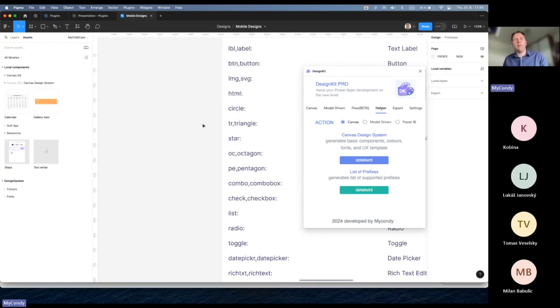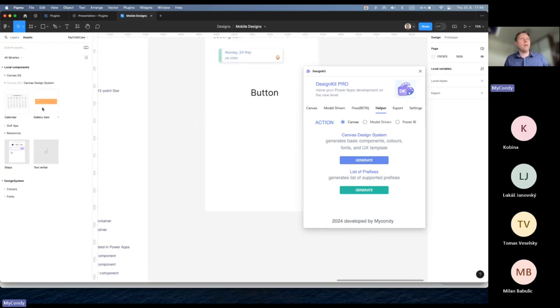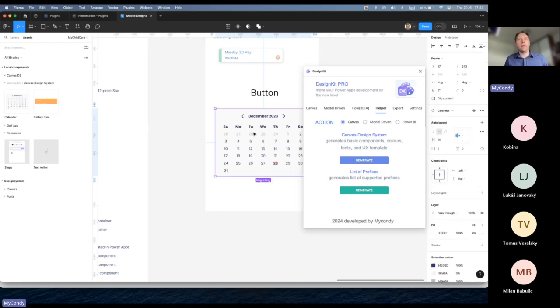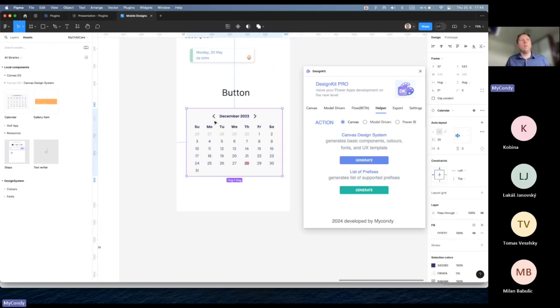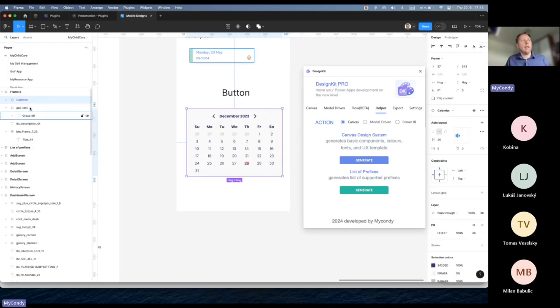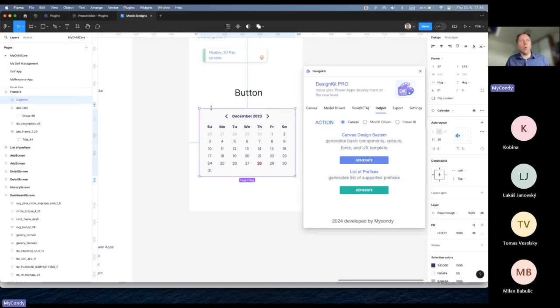So for example, the calendar, I will just drag and drop here. The component will be already created in your screen. What do you need to do? Because when you use the component, it's not possible to change everything inside.